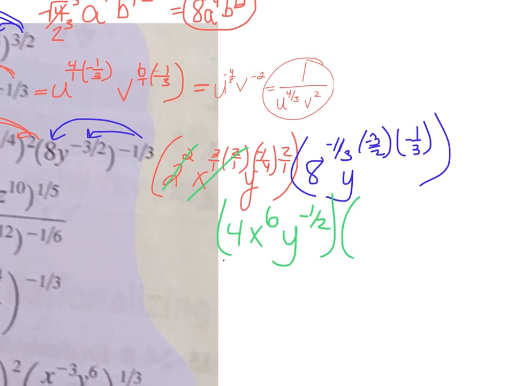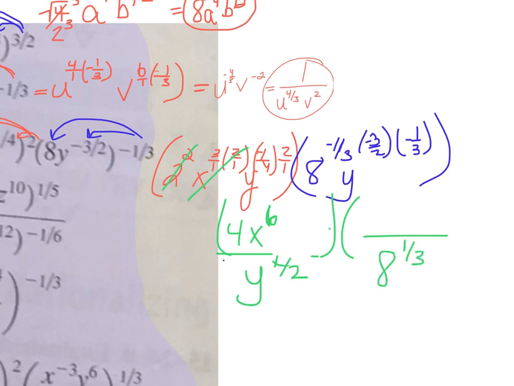My second parenthesis, I have 8 to the negative 1/3. How can I rewrite that? Where should it go? Bottom. Can we already put the y on the bottom here if you want to? Yeah, let's just do that. Again, guys, you don't have to do everything in the same exact order I'm doing it. I'm just showing you, as soon as you see a negative, if you want to put it underneath, put it underneath. So this is 8 to the 1/3.